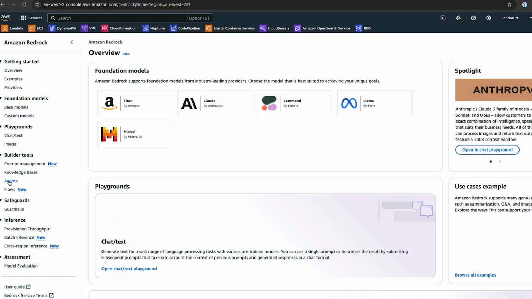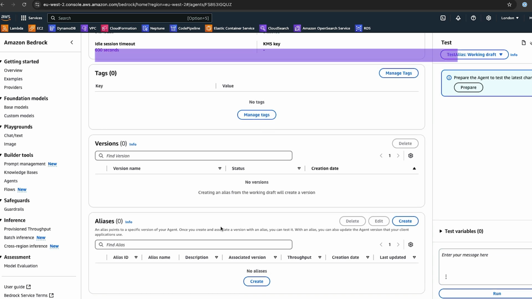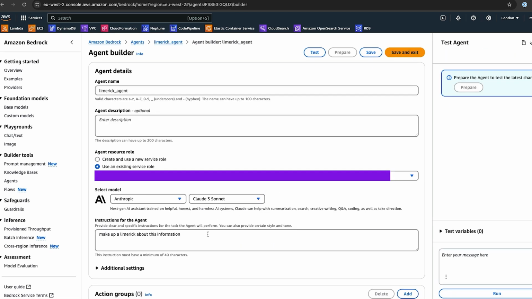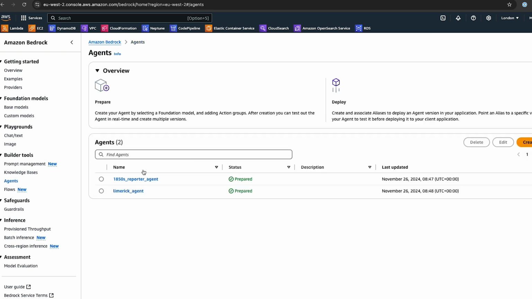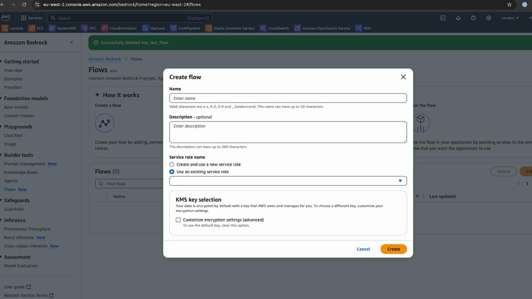So AWS Bedrock has agents that you can build, and these are very simple to create by popping in prompts and then being able to select a model, and that's everything that you need. Here you can see I've got two agents, one of which is designed to take text input and create a limerick, the other of which is designed to take text input and turn it into a formal serious newspaper report written by a pompous reporter in the 1850s. Just the sort of thing you need everyday models for, but a good way of illustrating what's going on. So I want to create a flow which connects these.